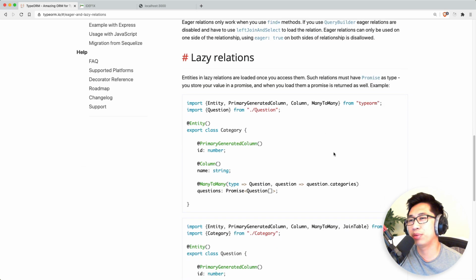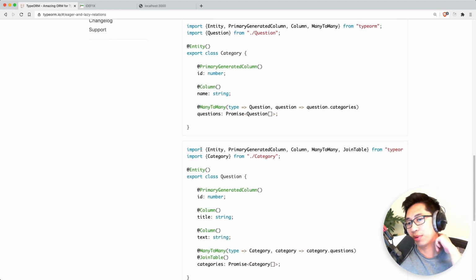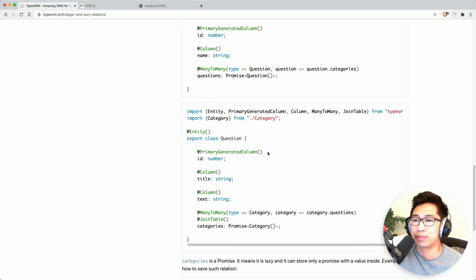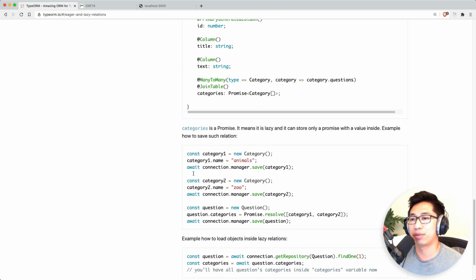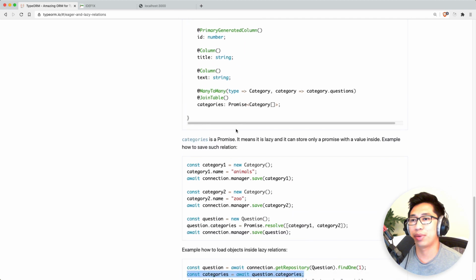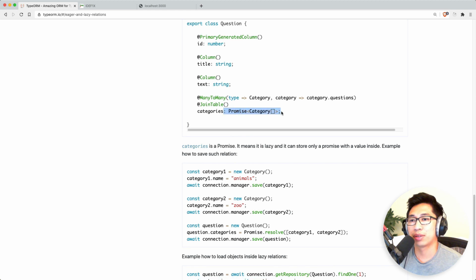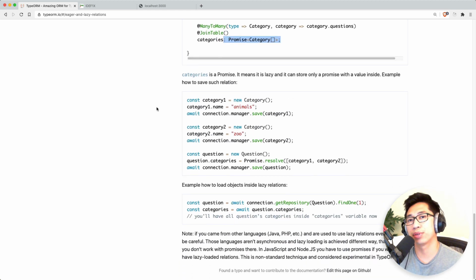There's also the option of doing lazy relations, which, I'm going to be honest, I haven't had a good use case for in my own work. So just know that it exists. It basically allows you to lazily pull in the relation later via async and await, like with promises. I personally have not had to use that. Plus, it makes the type be a promise like this. So I don't know if that's a good thing or a bad thing for you. In my opinion, it makes it a little bit more confusing to work with. But I'm sure some people will probably have a specific use case for that.